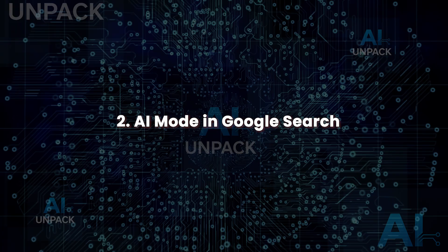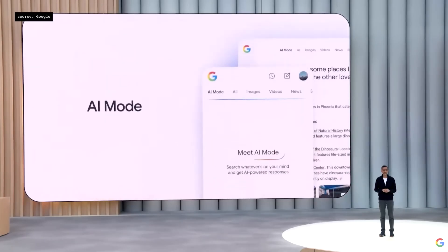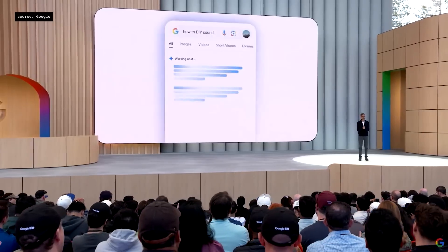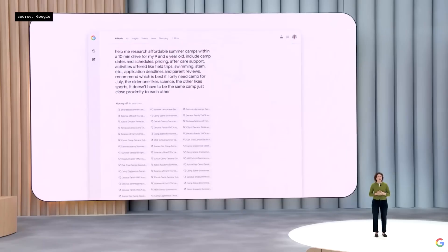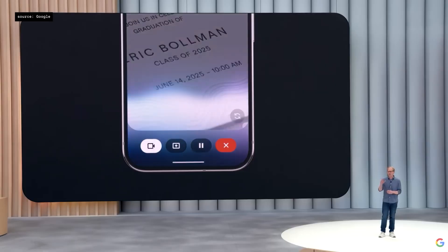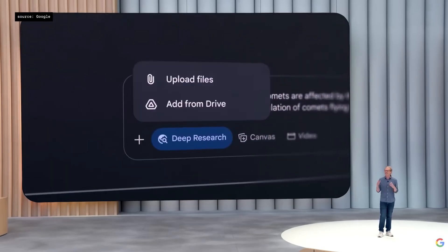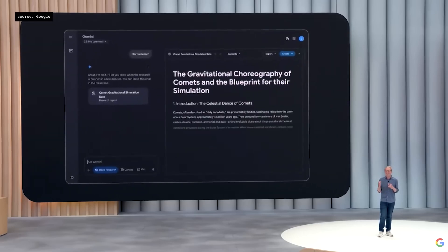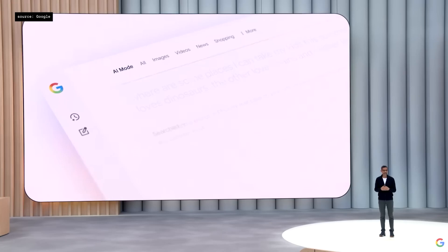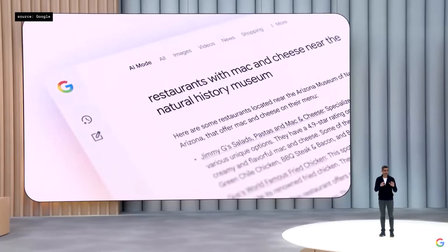Second: AI Mode in Google Search. Google Search now operates in AI mode, turning traditional queries into interactive, conversational experiences. With AI overviews, Gemini analyzes questions and delivers contextual summaries using real-time data. It supports deep search and live view, letting users point their camera at objects and receive AI-driven responses. Booking tickets, planning meals, or researching health now happens in one chat interface. Google is also integrating personalized follow-ups, enabling AI to learn your intent over time. This rollout will reach 1 billion users by the end of 2025.